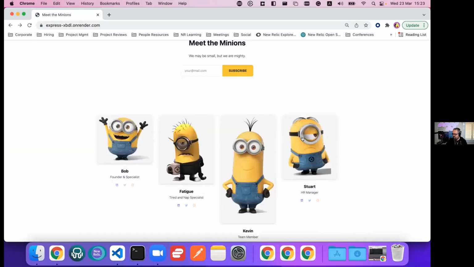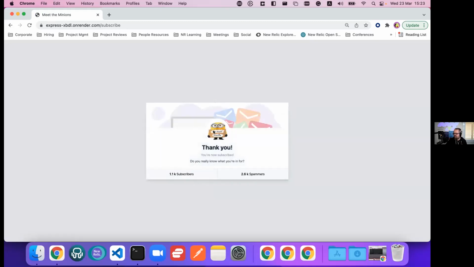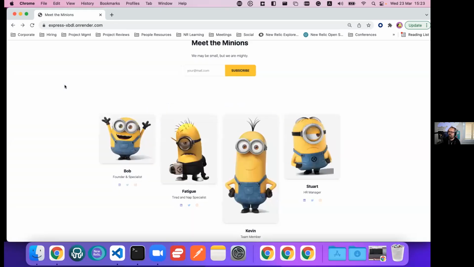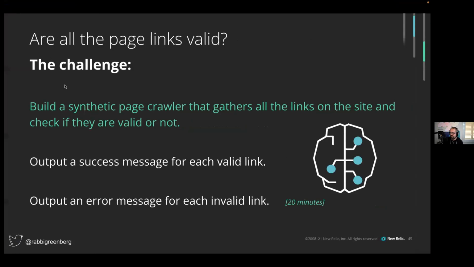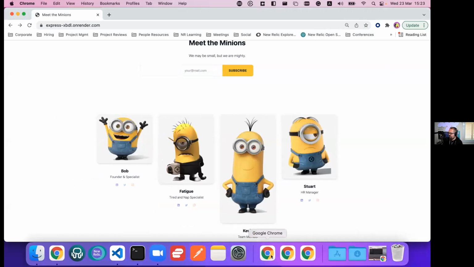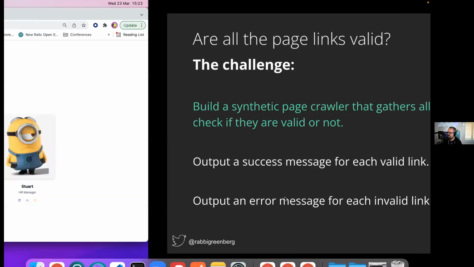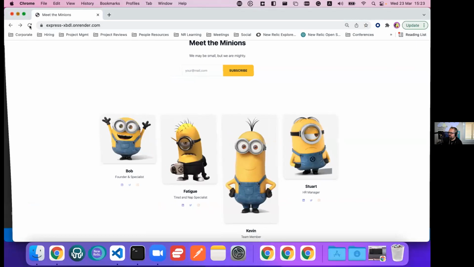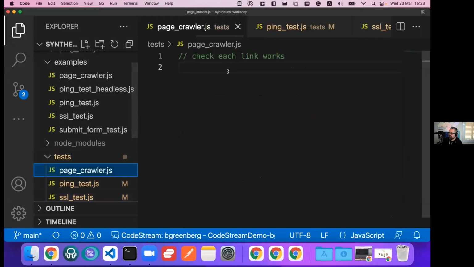So we have 4 links, plus a subscribe link, which doesn't do much validation, but checks that you clicked it and gives you a valid thank you message. So we have a bunch of links, and we want to check that each of these is valid. We're going to iterate through the links and make sure that every link is working. That's our next test. This one, I believe, will be a little less complicated because we're not using an external dependency. We are just using Selenium WebDriver, which thankfully abstracts a lot of that for you.